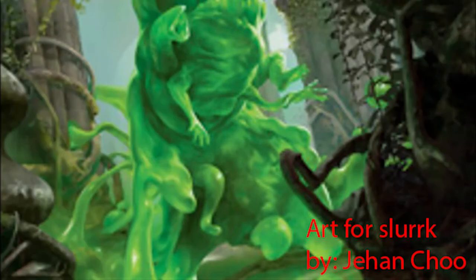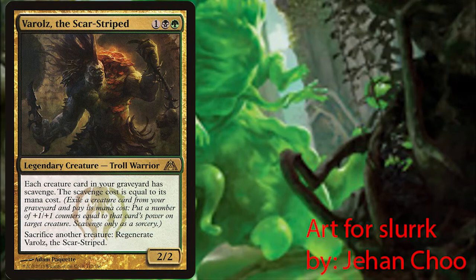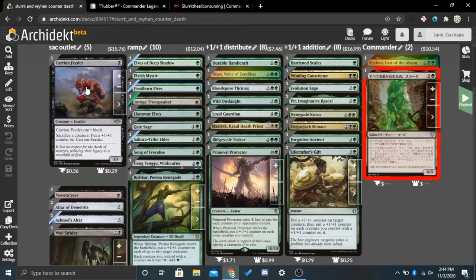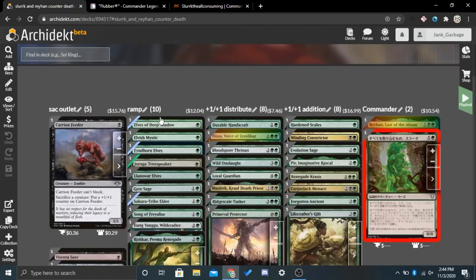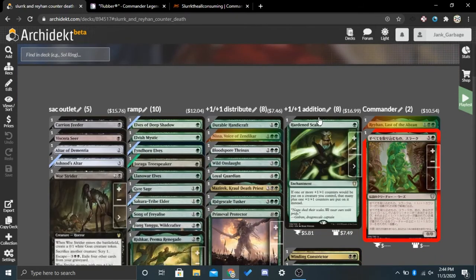How are we going to make them die? We have our creatures and we want them to die, so, simple enough, of course, we have sac outlets. These are just creatures that will allow us to sacrifice a creature. This is going to allow us to get the Reyhan trigger, and it's going to allow us to get the Slurrk trigger. We've got five cards here. It's the typical ones: Carrion Feeder, Viscera Seer, Altar of Dementia, Ashnod's Altar, and Woe Strider. Those are all pretty typical for sacrifice outlets, and they're pretty good.